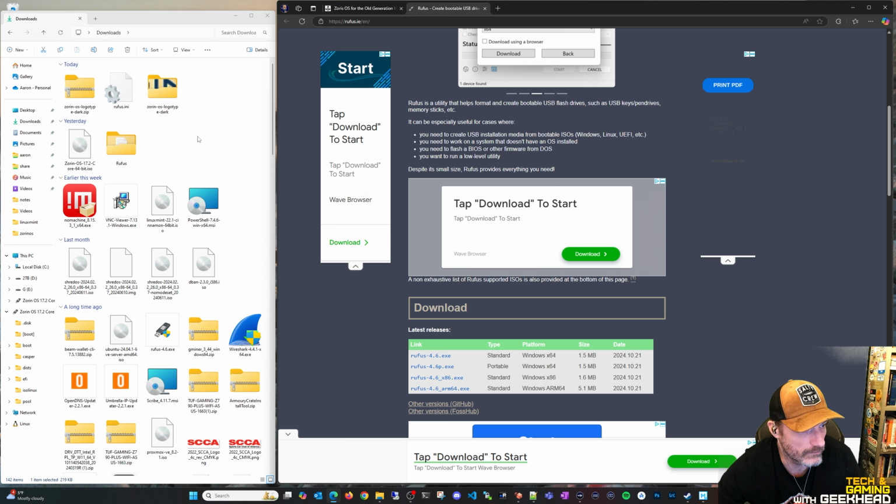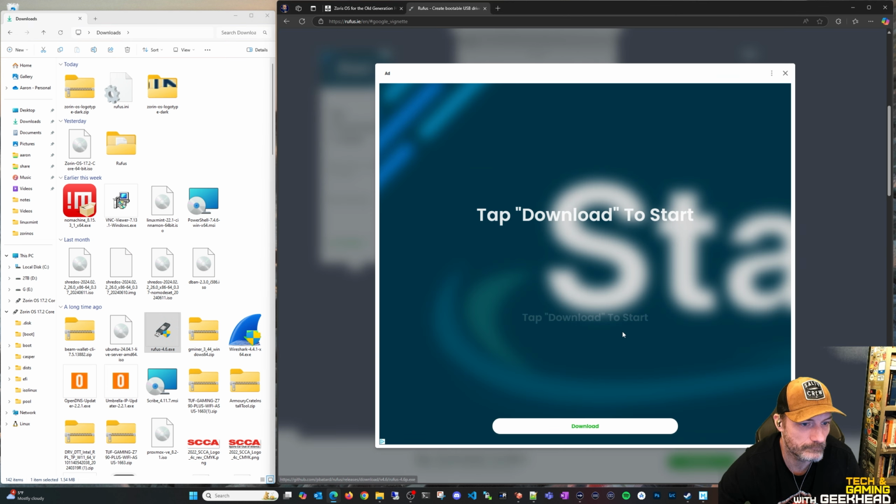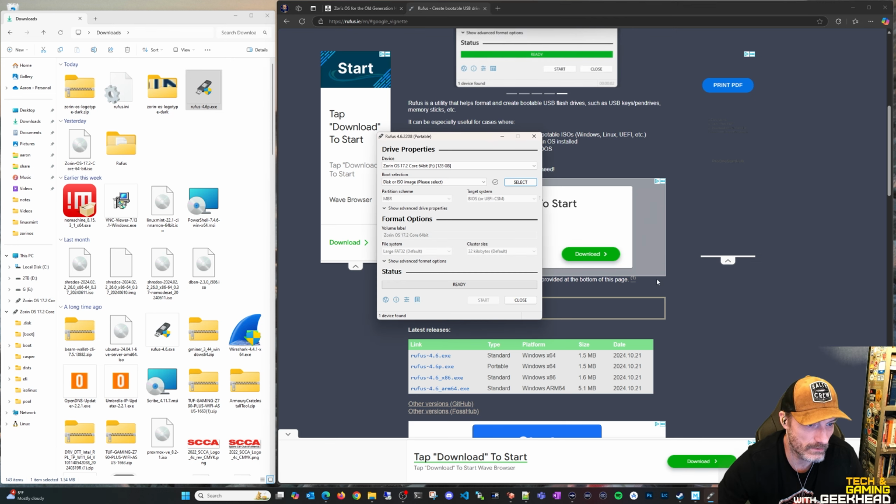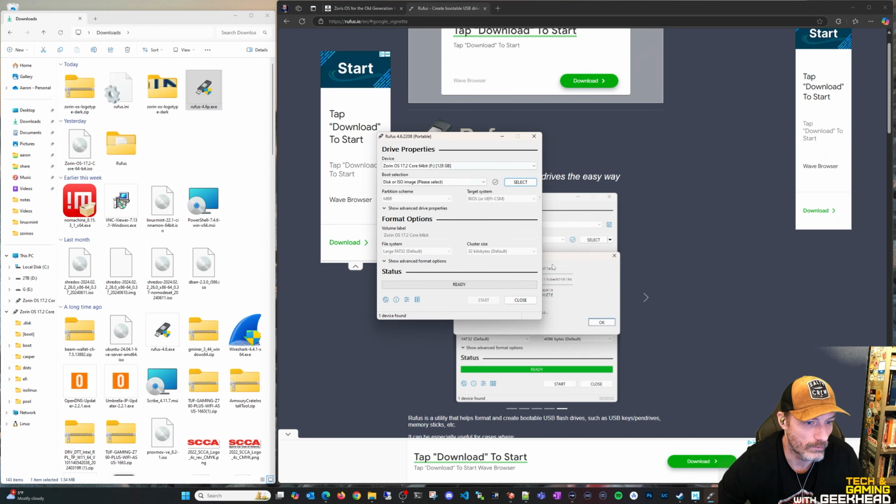So I've already got it downloaded. Actually, I didn't even download the portable one, did I? Well, what the heck? Let's just download this one then. Oh my gosh, the ads are crazy. Okay. Rufus 4.6p for portable. So we'll run this, and you'll see it just pops up the window just like it showed in the screenshot on their site. And you can see it's got one device plugged in. So my USB stick is currently plugged in, it's 120 gigs. I would be very cautious of this.